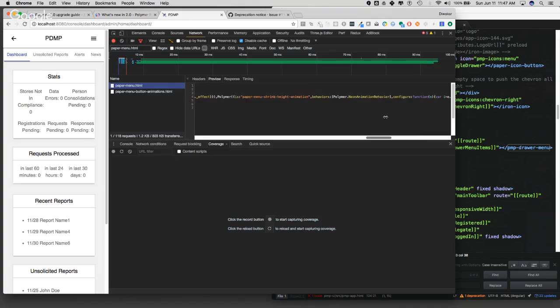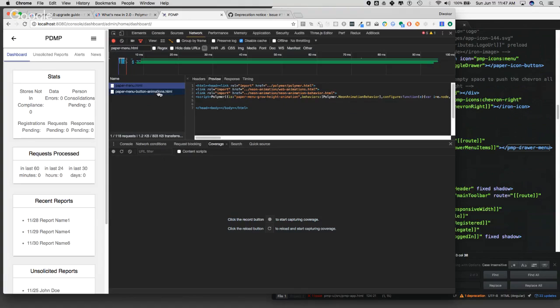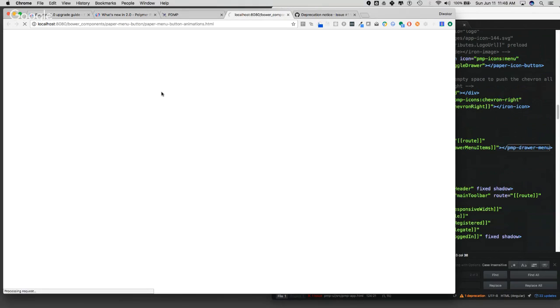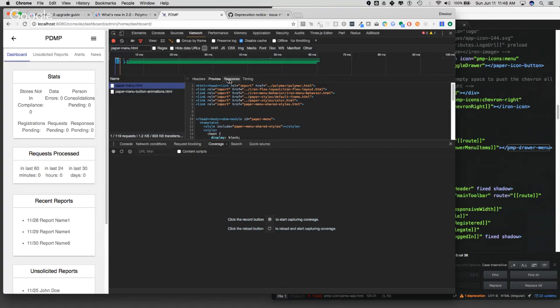I don't know where it's referring to it, but paper-menu.html, okay, it's not found. I don't know if it's doing a fuzzy search here. So anyway, let me look at who is calling it.